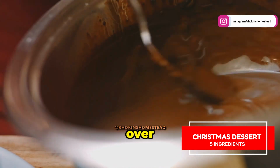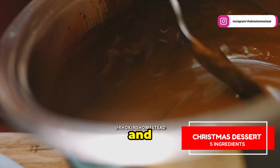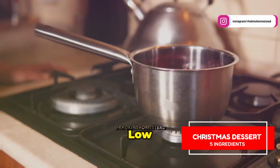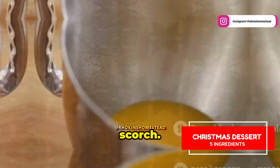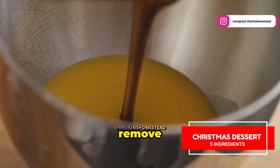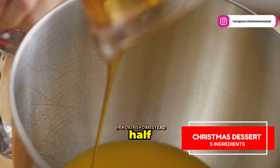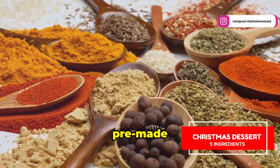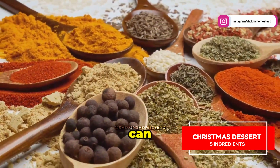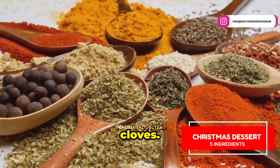Place the saucepan over low heat and stir constantly until the chocolate chips and butter are melted and the mixture is smooth. Low and slow is key here. We don't want the chocolate to scorch. Once the mixture is smooth, remove it from the heat and stir in 1 tablespoon of molasses and 1½ teaspoons of gingerbread spice. I like to use a pre-made gingerbread spice blend, but you can also make your own by combining ground ginger, cinnamon, nutmeg, and cloves.